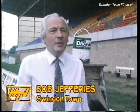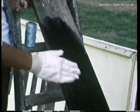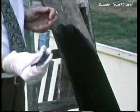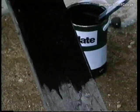I'm sure that anyone who is coming to this ground who is intent on causing trouble is going to be very much aware that not only will they make their hands very messy, but also their clothing, and in fact ruin it. Can you put your hand on it and describe exactly what it's like? It's very much like a paint, but it's thicker, and as you can see from that glove, you will never remove that stain. The paint never dries and it makes for easy police identification.